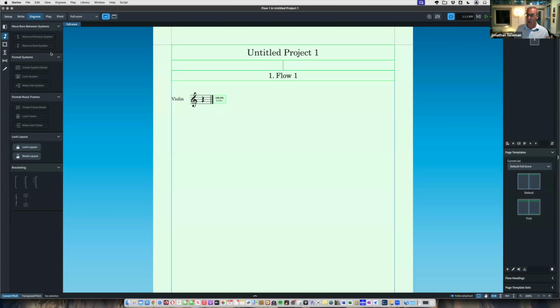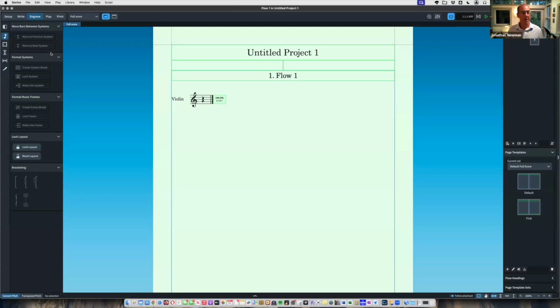I would say this mode is definitely the highest learning curve. It is the trickiest to wrap your brain around. It is the one that I think would be the most difficult to translate from Finale to here. Although everything that you can do graphically in Finale, which is a lot, right? It is basically a graphic program. This is where you would do it in this part.